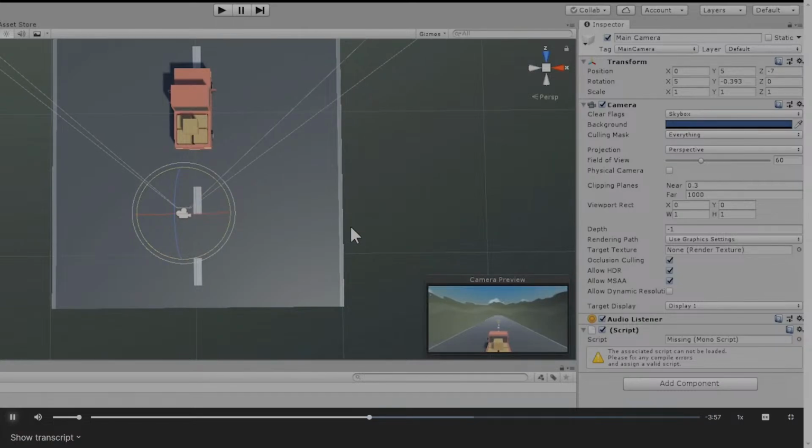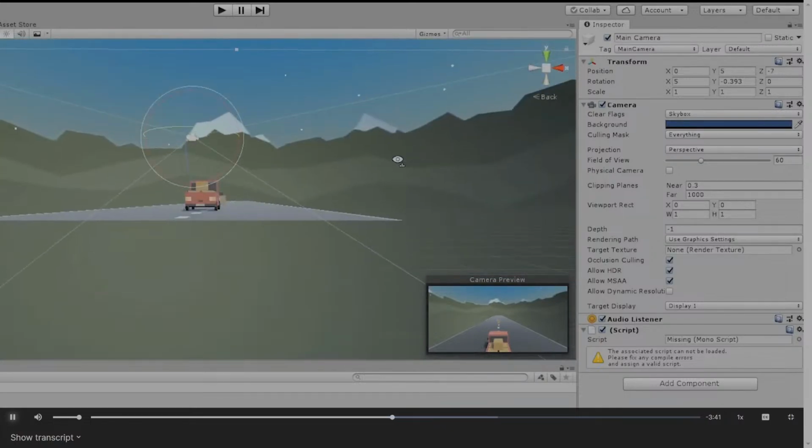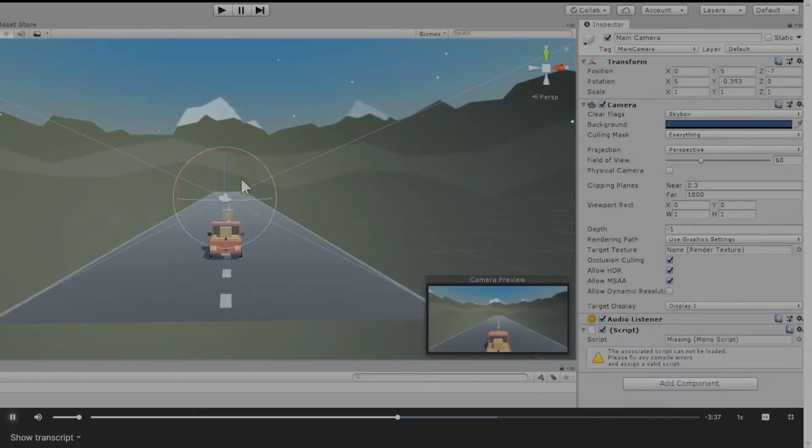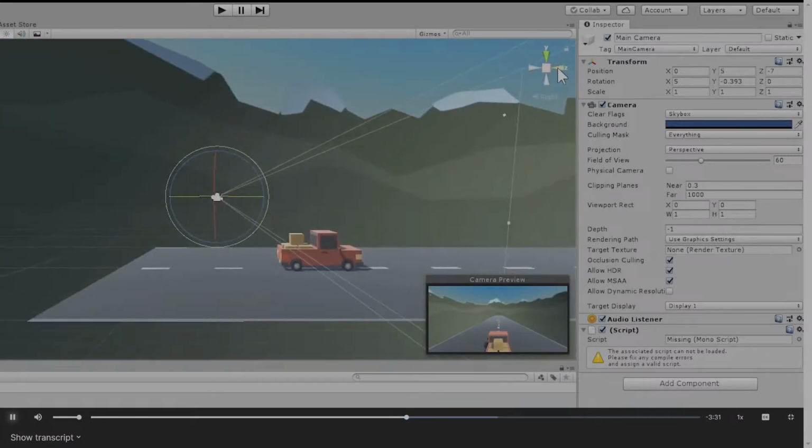And now I want to get a better perspective on our car. You can see it's not entirely in frame. If I click on this opposite arrow of our 0, instead of bringing us to the front of our camera, this will put us behind our camera. And so now you can see we have a better view of our Z axis here. Actually, I want to go to the X, so I'm going to go to the side view and click that.